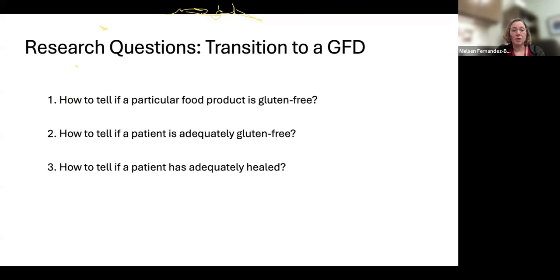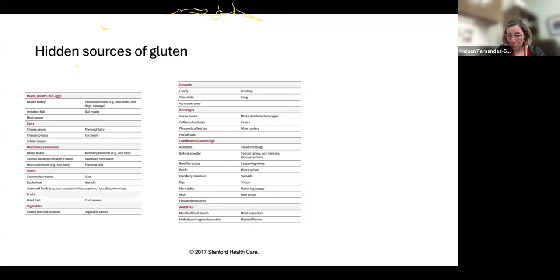And I will say one other thing about hidden sources of gluten that sometimes is not very noticeable: sometimes medication fillers or supplement fillers have gluten. Sometimes I've had situations where a patient is okay, with no medication changes, but all of a sudden is showing signs of active celiac, and it turns out that a medication they've been on for a long time, a blood pressure medication or something like that, the manufacturer has changed the filler, and all of a sudden the patient is now being exposed to gluten that way.